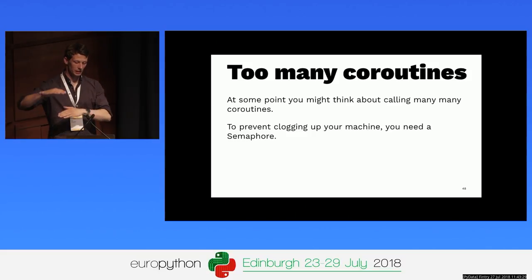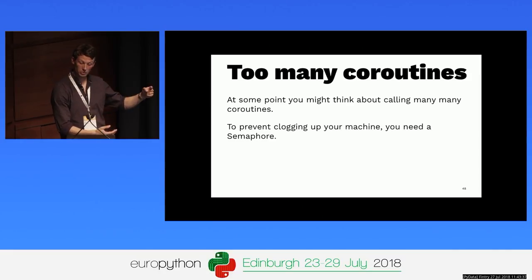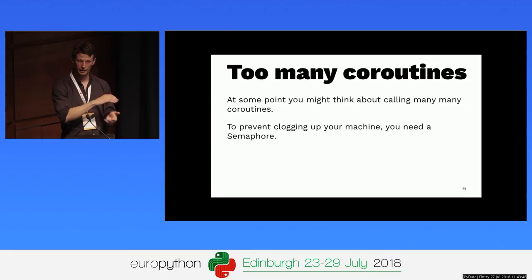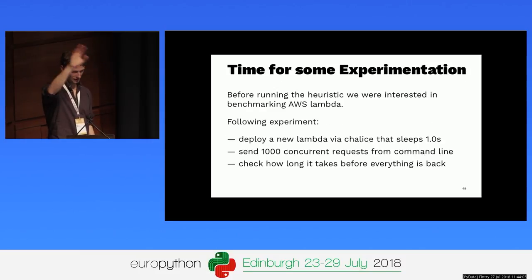So a semaphore is basically a limit to the number of coroutines you can have open. What happens if you call a new coroutine? A semaphore is basically a counter. Once a new coroutine opens or tries to open, it will check with this counter, hey, is there still space for me to open a new coroutine on the system? If the counter has reached its maximum, it will basically just block until other coroutines have finished their execution. And once that has happened, then you can start new coroutines.